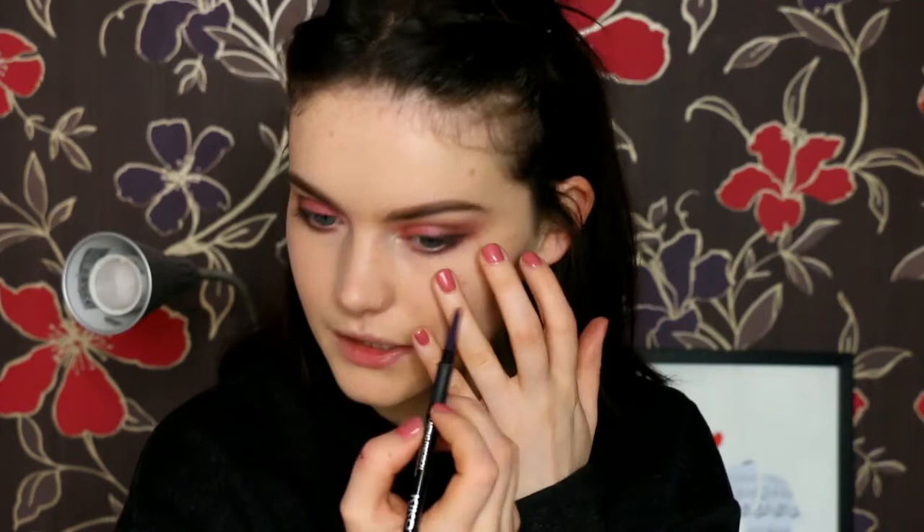I'm going to run this pencil — this is the Kiko Lasting Precision Automatic Eyeliner and Kohl pencil, shade 05. I've got a coppery colour which I've used already and it's really nice, but I'm going in with this one which is more of a dark purple colour, and I'm going to pop this in the waterline. I love it as a really nice colour in the waterline — I didn't want black because I didn't want to be too harsh, but I wanted some kind of dark colour, and that purple is really nice. For mascara I've actually used this a couple of times already and I really like it — this is the Kiko Maxi Mod mascara.